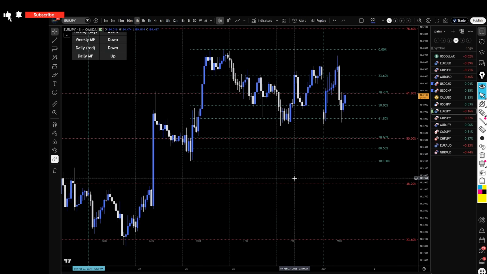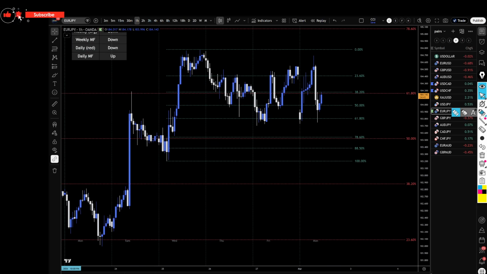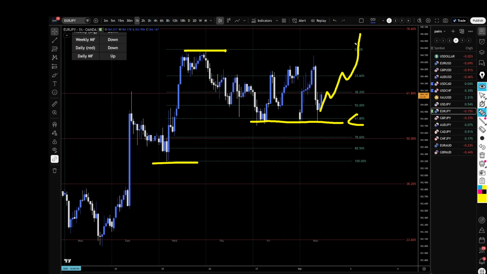So going down to the 1 hour time frame, I'm actually still long on the euro yen from last week. I got my Fibonacci retracement on the whole move up. It didn't really take out this low, but it definitely is making like a triple bottom right here at the 61%. So for me personally, I'm definitely still bullish. I still think it's going to go up and hit the 78%. Whether it just keeps on going up now or whether it goes down to a 78%, is the question.